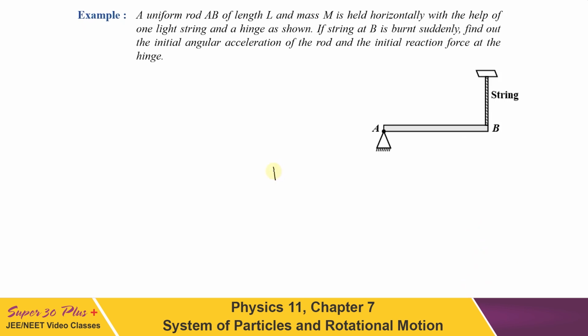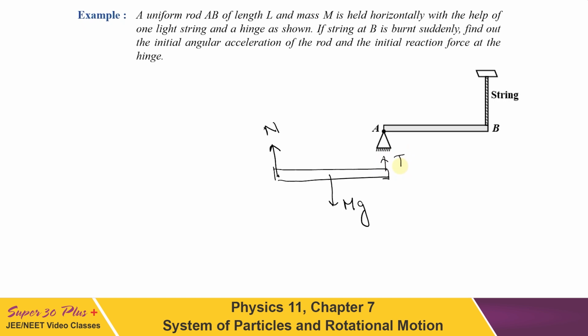First, I am writing the forces acting on the rod. What forces will be there? Its weight has to be at the center, and here at the hinge, of course, one normal should be there. Let that be N. Since the string has been burnt, there will be no effective tension at this point. But when the string was intact, of course, one tension was acting at this point as well. Now since A is a stationary point, we can apply Newton's second law in rotational form about A. And so if we write torque about A, that has to be equal to I alpha.